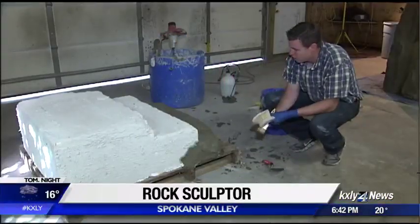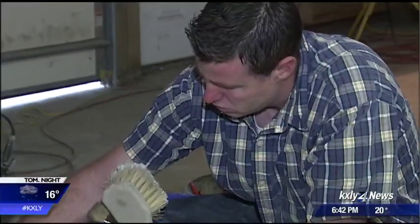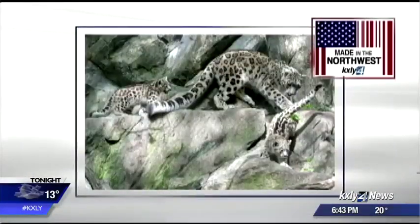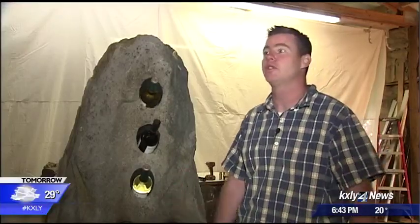Warren Ness is an artist, but his medium isn't paint or even pottery — it's concrete. "I think it's a beautiful medium to work with." Ness was at the Bronx Zoo when he noticed many of the animals' enclosures, which were made to look like stone, were actually made of concrete. "Everything was synthetic. I was just shocked. I have an artist's background, and so it just kind of planted a seed within me to investigate this and find out how they're doing this stuff."